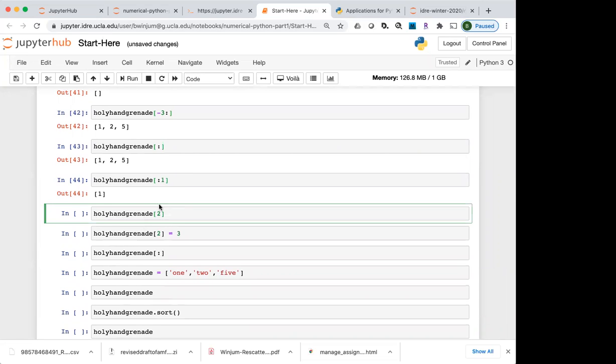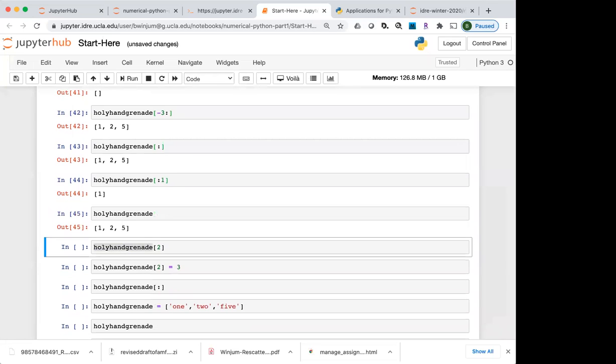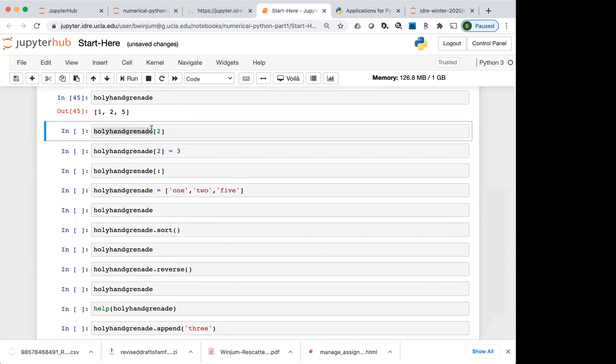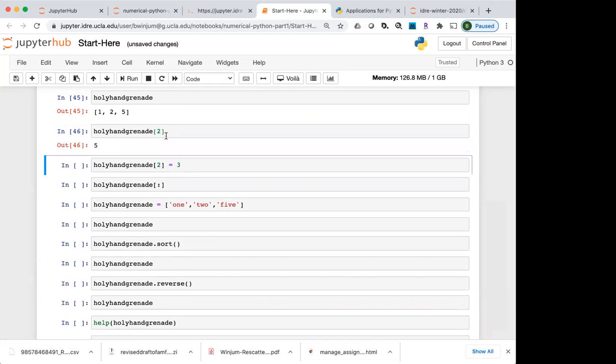Just to remind you, I'm going to put this here again so that we have in hand what's in the list. Element number 2, index number 2 is 5. You can assign values to certain elements in the list just with the regular assignment equal sign.